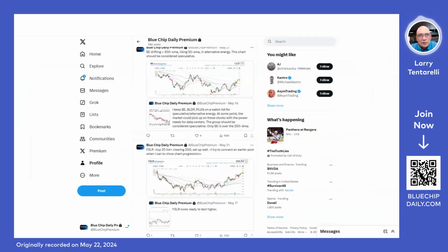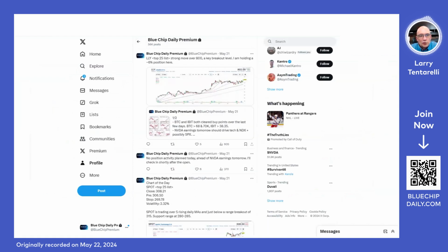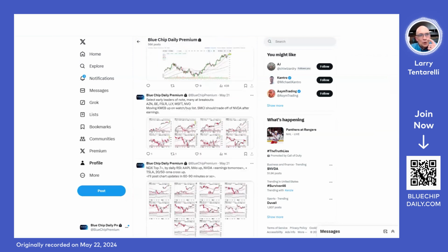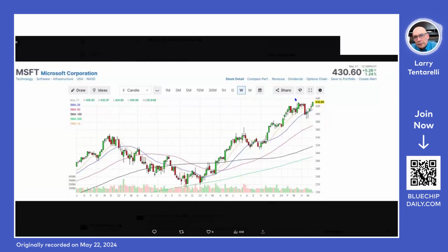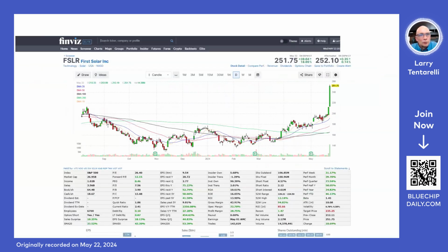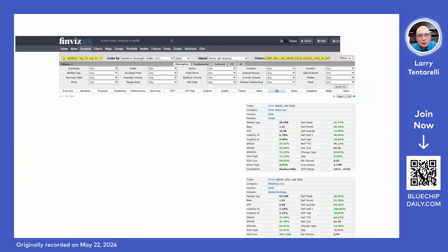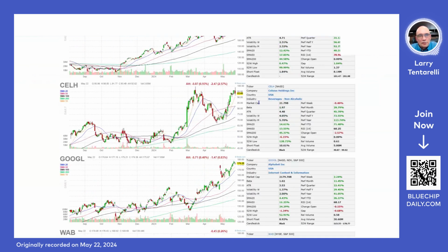If we look at Bloom now, that was not in the upper right-hand corner. So Lilly, there was one other chart that I was looking for. I had Moderna in here, but we can look at Microsoft. Same thing. Microsoft is in the upper right-hand corner, but when I run these screeners, if we go back to this for a second, just as you go through, let's do this. So Qualcomm, and this is just the top 25 list.